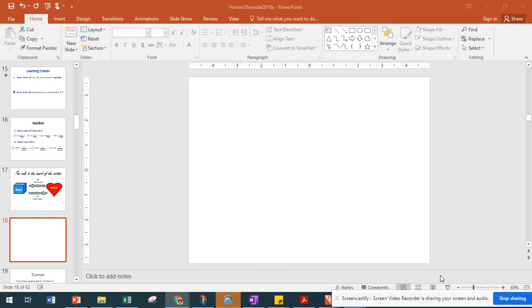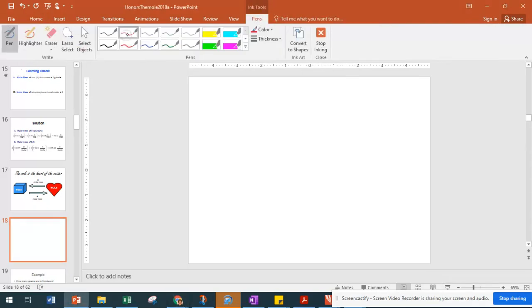Okay, so now we're going to go over how to use the moles for calculations. To help you set up problems, I'm going to show you something called the mole is the heart. The mole is very important in chemistry. So I want you to imagine we have a heart, and I'm going to label this with a mole.